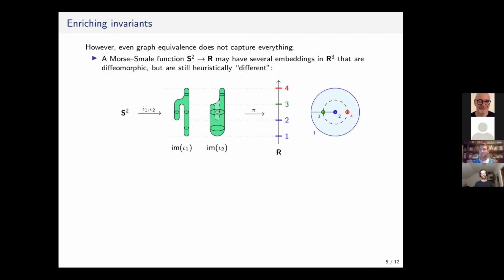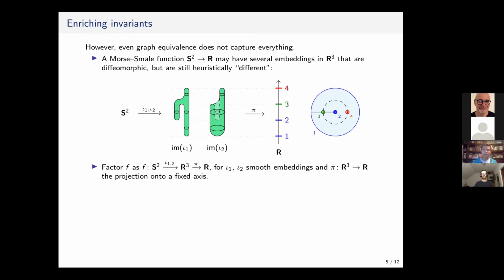Because they heuristically seem like different embeddings, and I've hinted at that with these level set circles that I've drawn here. As you can see, when the regular value is 1/2, or I guess 3/2, the level sets are the same. They're still circles, and even at 2.5, right in the middle there, where the main difference is, we still have two circles, but for the image of iota1, the two circles are not nested, so they're not one inside the other, whereas for iota2, they are nested, they are inside each other. So that gets to the main difference of these two embeddings.